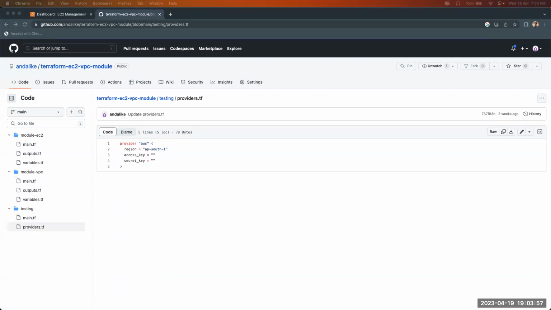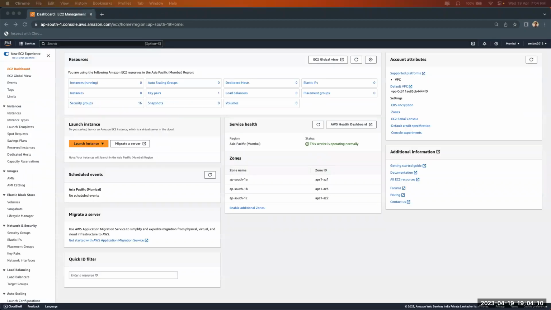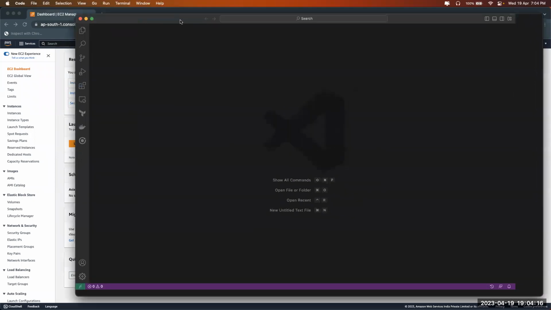So this part I have already done. Just in case you are interested, you might go and see this. In this one, what I have not done is a module of S3. So basically, we would be continuing the things that we talked about yesterday, and we would be working on those things. So I'll start off from complete scratch, basically.